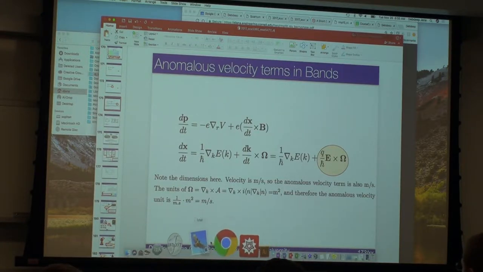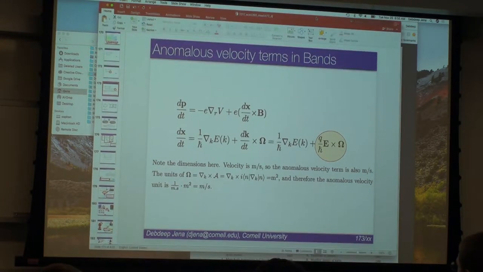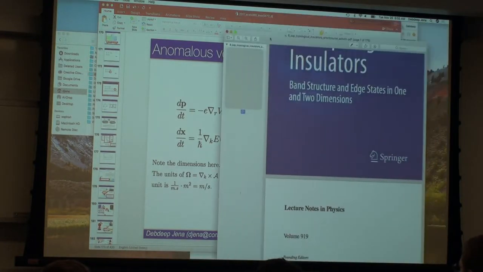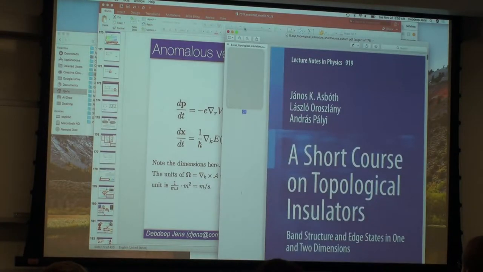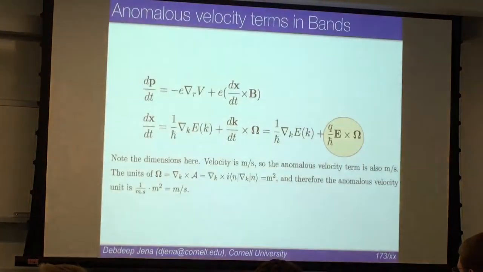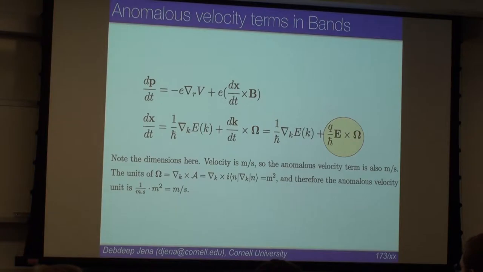The first part of the discussion, I'm following very closely chapter 2 of this book that I've linked for you. Please download and read it if you can; that would be most useful. We are at this point trying to look at what's called the discrete version of the Berry phase and the Berry curvature, and essentially trying to motivate where this term comes from.